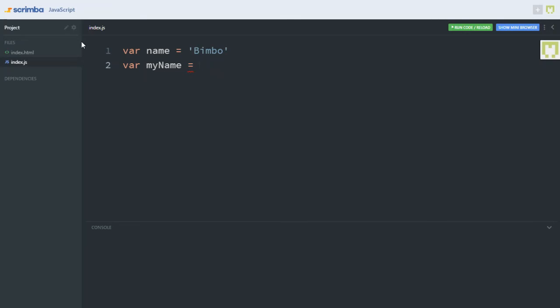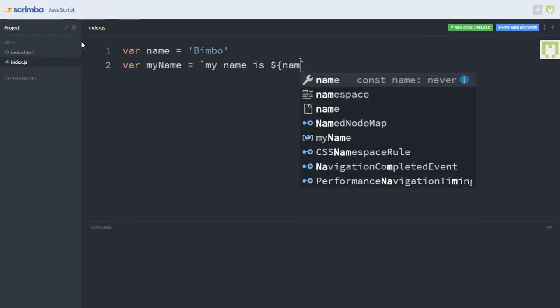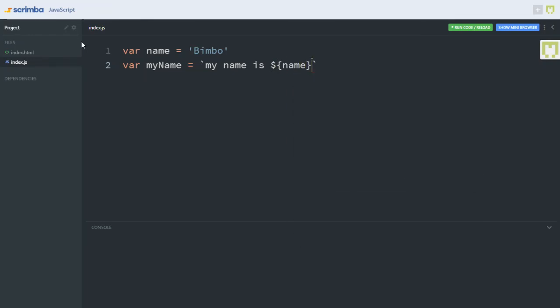But to do that, in the ES6 syntax, we won't use the quotation marks anymore. We are going to be using backticks, and this is found under the escape key on your keyboard. So we are going to be using backticks, and we would say my name is, using the $ sign to call a variable with the curly bracket and passing name in here.